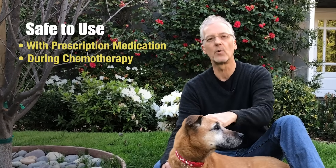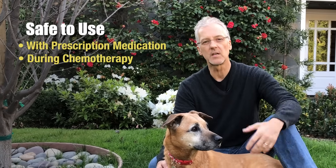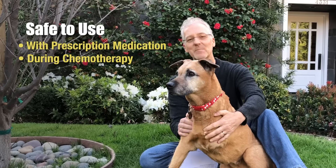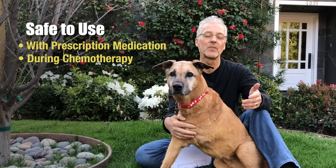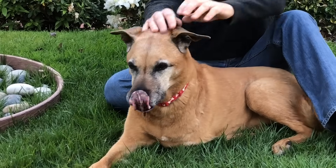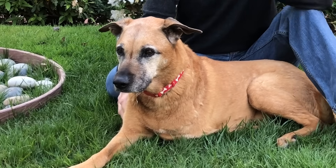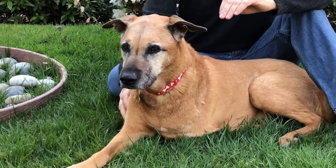I've had Sienna on it for months now. She takes it in conjunction with her VetSmart Formulas Advanced Hip and Joint Complex, but also in conjunction with her chemotherapy. It's been 22 months since Sienna was diagnosed with the cancer — and remember, they gave her four to eight months to live.